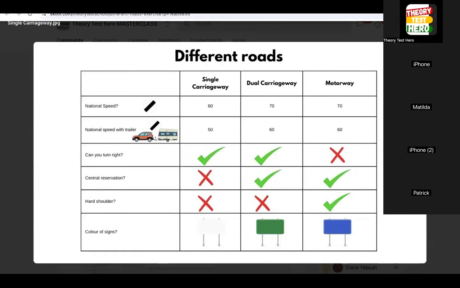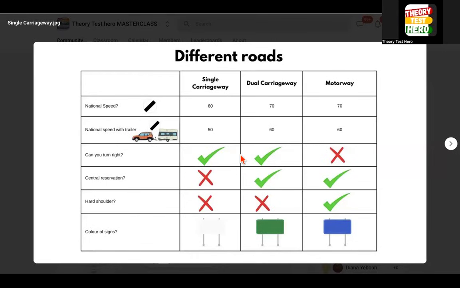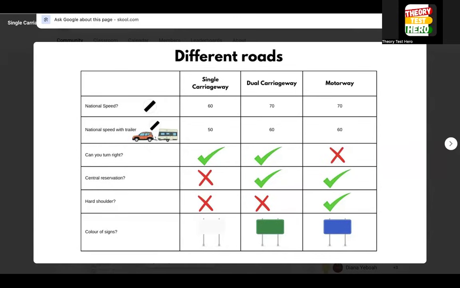But just for your own information, since you're here, the difference between a motorway and a dual carriageway, because this is something that people ask all the time. There's not many differences apart from, on a motorway, you can't turn right, but on a dual carriageway, you can. On motorways, there are not going to be any roundabouts, but on dual carriageways, there are. Motorways don't have traffic lights controlling them, dual carriageways do. And generally speaking, on a dual carriageway, there's no hard shoulder, but on motorways, there is. Okay, so let me just send this to you guys so that you can take a look at this yourselves when you get a chance. So take a look at that when you get a chance, okay?